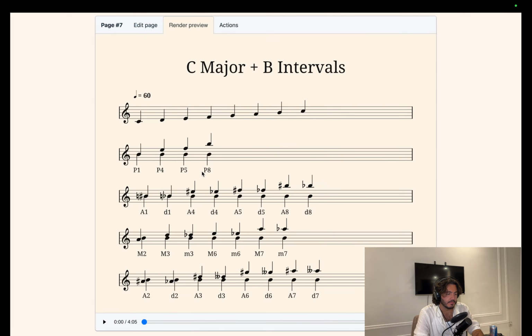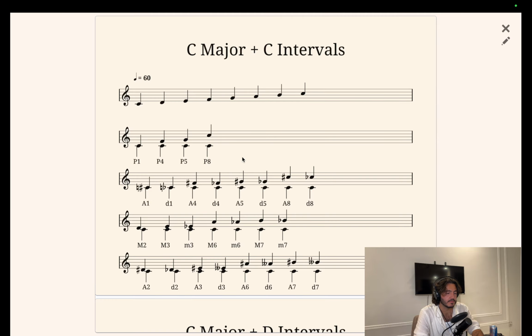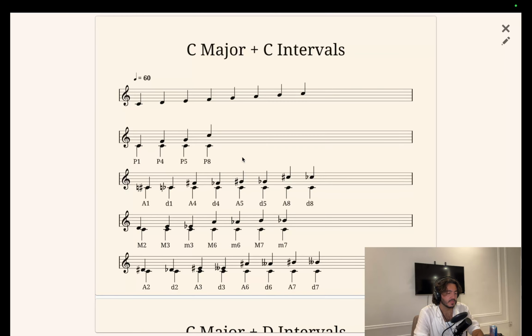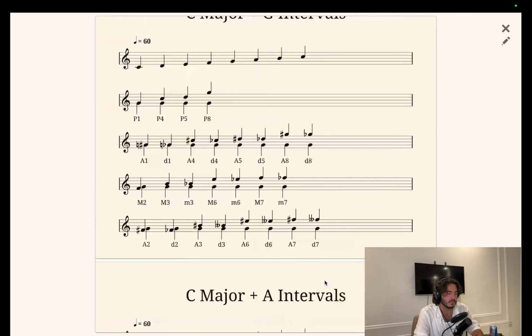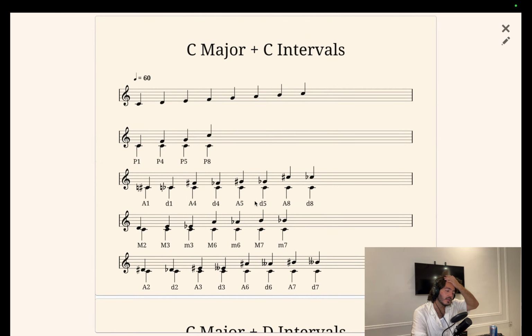All right, so let's preview all the pages. So we got this. Yeah, I think I will increase the bottom later on. It's not that important now. And yeah, we got this.